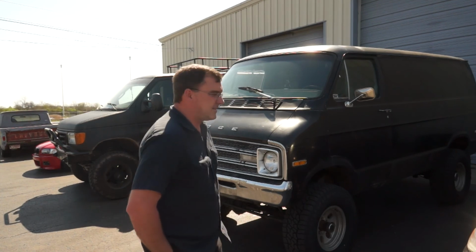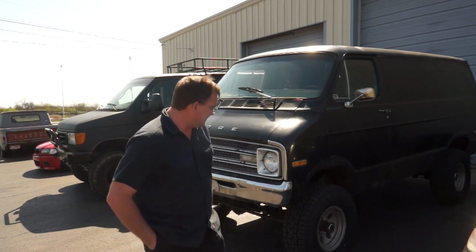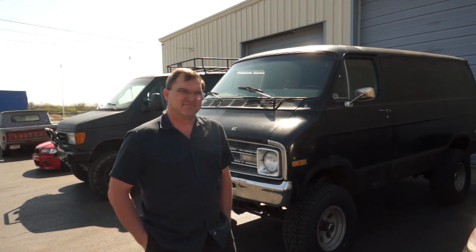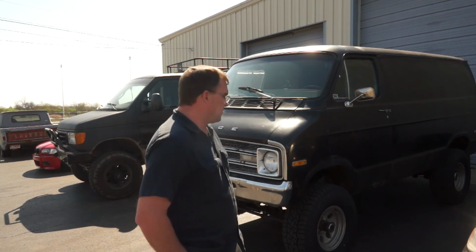That problem is solved. My compression's good. I've got hot tubes on all my headers. It's looking pretty good. So now it's time to cut this thing loose again to the customer. We did install 4 brand new Falcon Wide Peak ATs on this van. So I just test drove it. Feels pretty good, as smooth as that aggressive tire is gonna feel. Should do them pretty well.